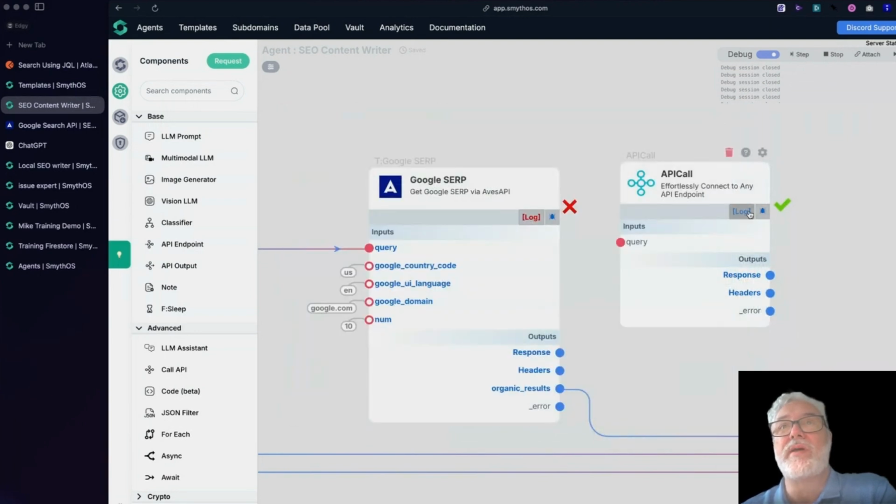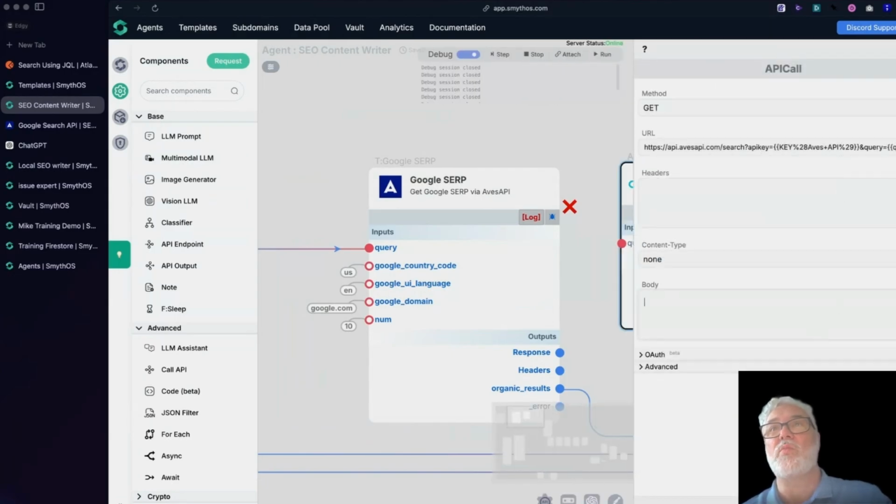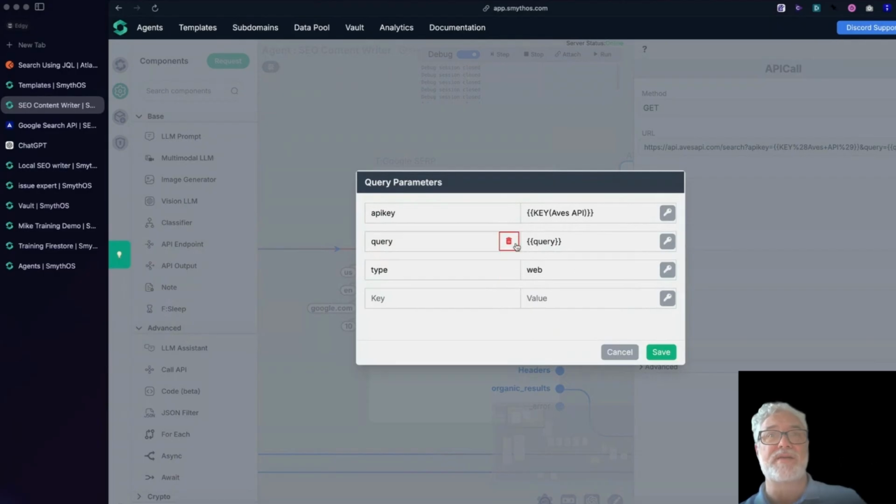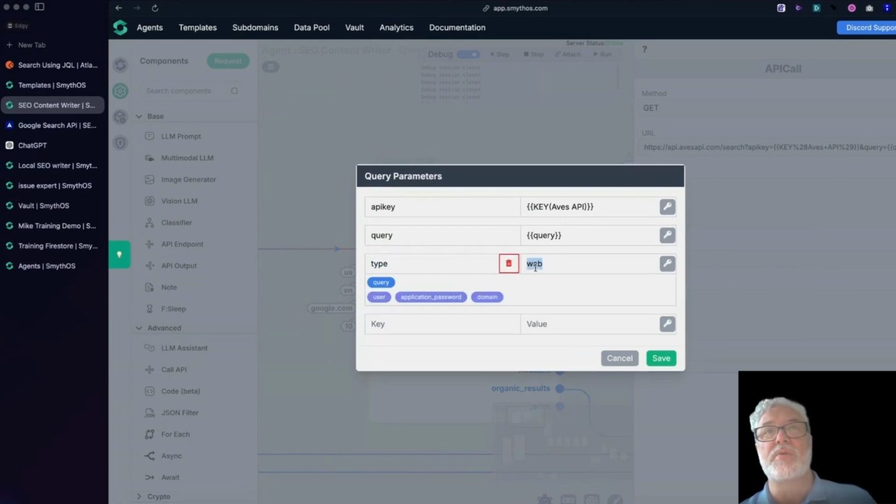And then we are now going to go in and change this. Again, this is one of the nice things. You saw me earlier and I was working directly in the URL. This is a really nice feature within Smyth that allows you to actually edit each one of those without having to worry about, am I getting the ampersand correctly? Am I adding proper encoding? Now what we want to do is change this from web to news.